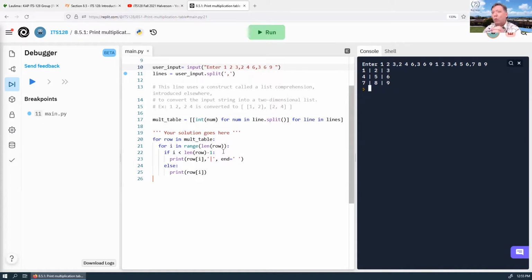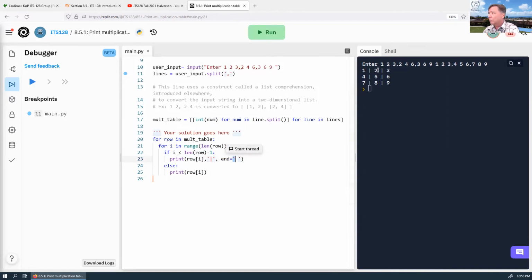So for 0 and 1, we want to do one thing, but for 2, we want to do something different. So how do we get at 2? Well, the length is 3, so we can't use the length. So we take length minus 1, and that's 2, and then we use the less than. So if I is less than 2, then we print out the number, then the bar, and then a space.